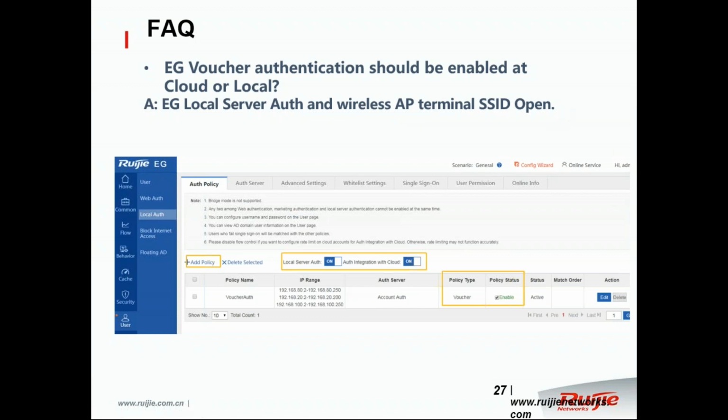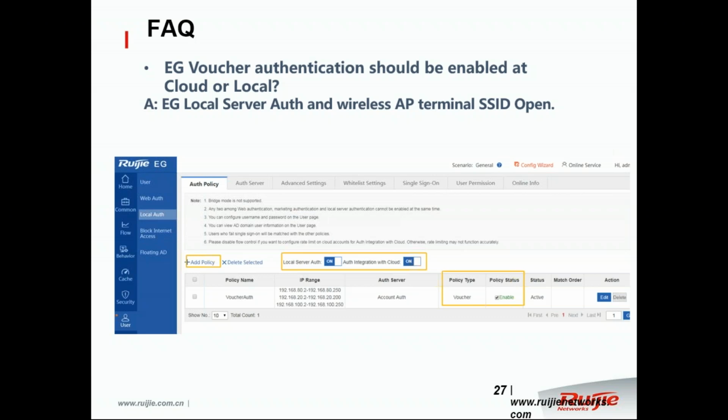I think, how do you understand enabling at the cloud or local? What about your answers? Yeah, actually, if in the network they have a gateway device, then they can enable authentication only on the gateway device. Only on the gateway device.